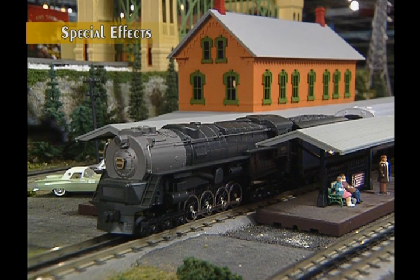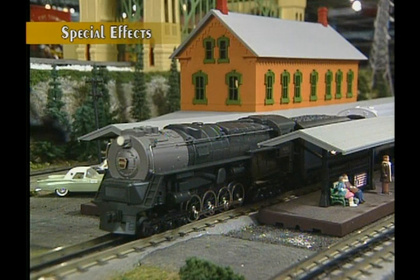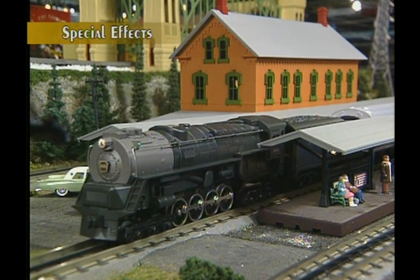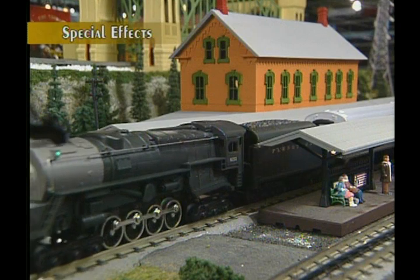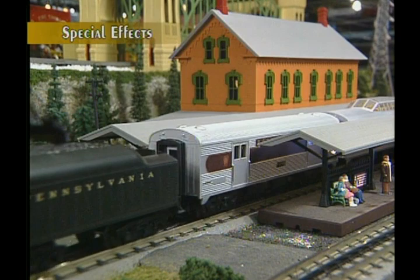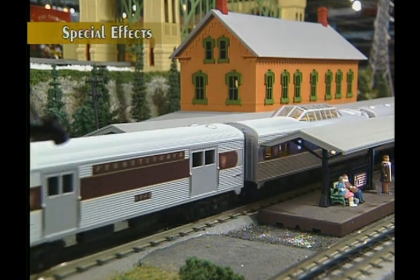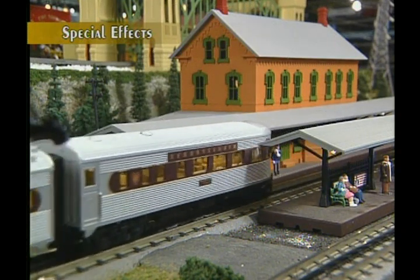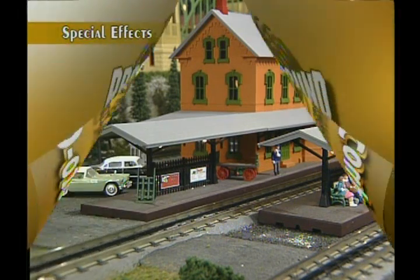The fourth time you press the direction button, the engine will go through the final sound sequence and slowly start moving again. The engine will accelerate to the throttle setting you had before you activated the announcements. Once the bell stops, the engine is back under normal control and you can vary the speed and blow the whistle. For more detail, consult the complete instructions for operating the announcements in your set's instruction manual.